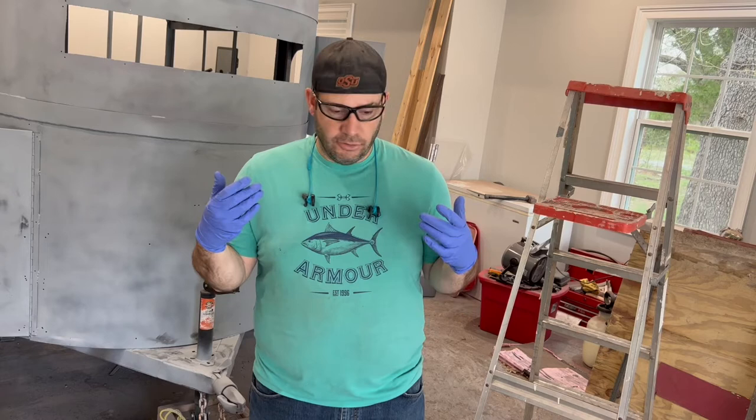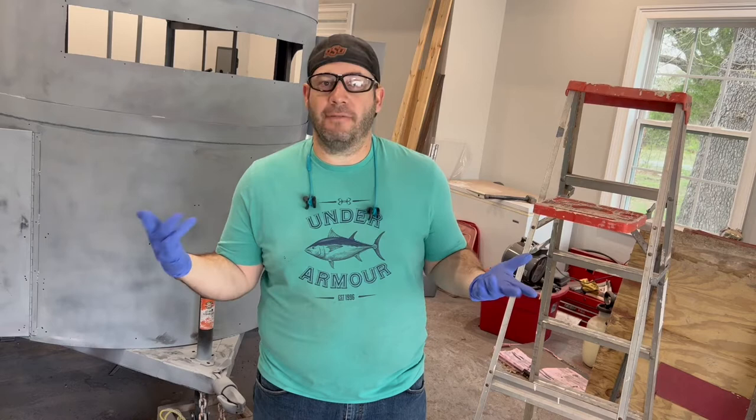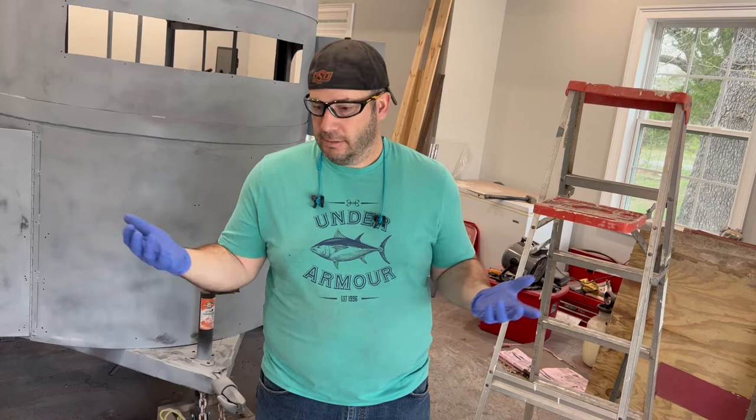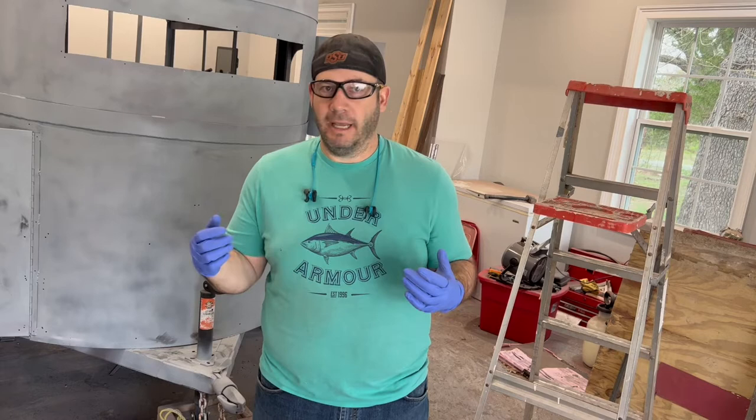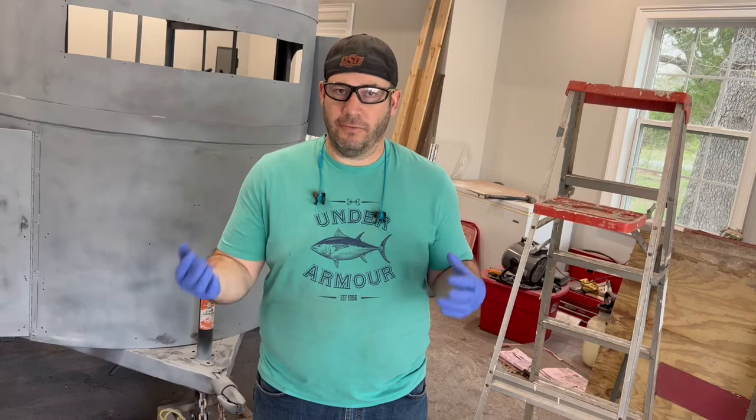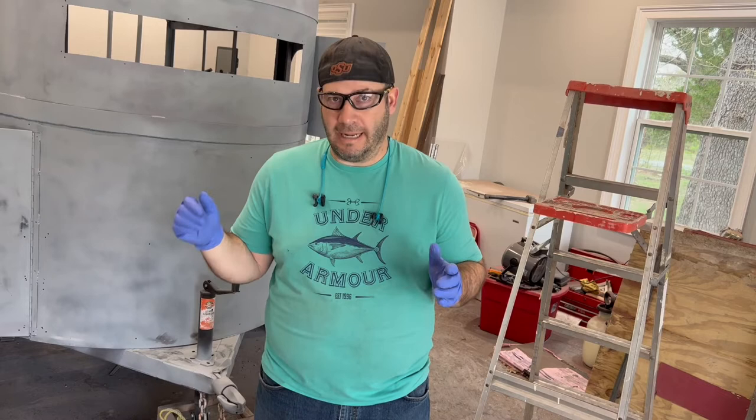You know, people may laugh at that and say, really? They don't paint cars with a brush and a roller? Well, I'm not painting cars, I'm painting this trailer. And a roller and a brush is good enough for my living room, and it's good enough for my deck, and it's good enough for landscaping timbers, and it's good enough for a fence, but it's not good enough for this? It's going to be good enough, and I've had great success, and I actually really like the finish that a roller and a brush leave.